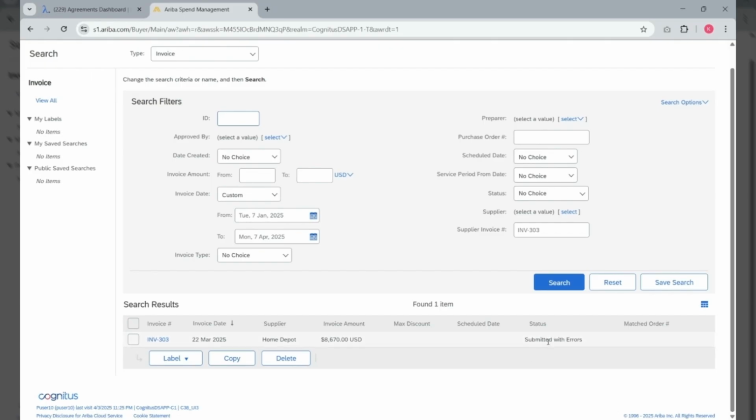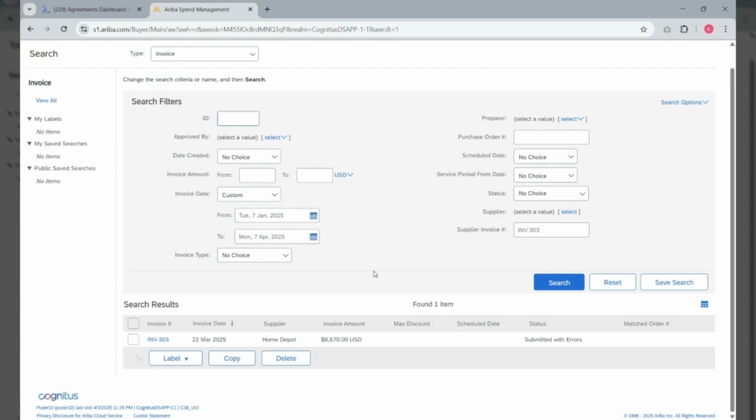Now, in this case, it's sitting in a status submitted with errors, which means that there are certain fields that are required that were not able to be extracted or determined, maybe things that needed to come from the purchase order, like accounting specific information. So this is something that would be parked and require a little bit of manual intervention for an AP clerk to review and adjust the fields necessary. But still, we're realizing a very significant efficiency in manual data entry. Right now, we're just looking at the exceptional values and making sure that we process things as necessary.